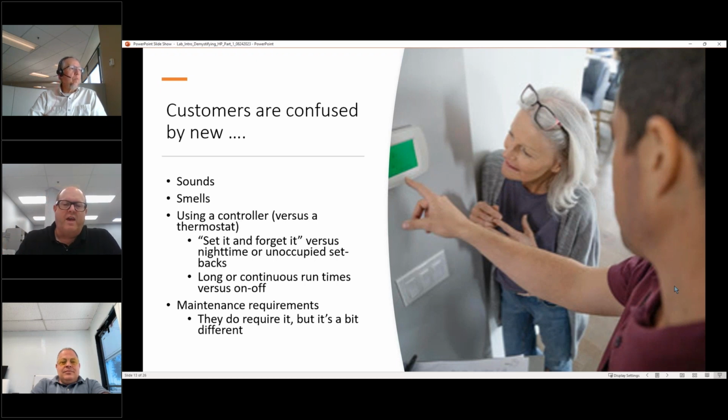Now, set it and forget it. Nighttime setbacks are a problem. This is probably single-handedly one of the biggest issues out there. People have these expectations. I'll just give you a real example from yesterday: there was a customer who wanted to have a 12-degree setback. In fact, they even wanted to just turn it off at night and then turn it on and have it magically hit temperature in the morning. One, that's super energy inefficient because you're reheating everything in your house, all your chairs, your walls, everything's got to get back to temperature, and then it wants to hold temperature.